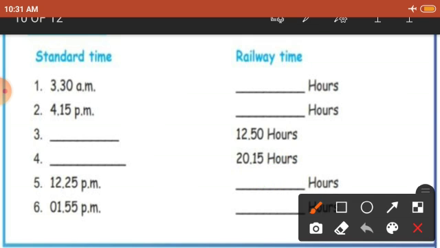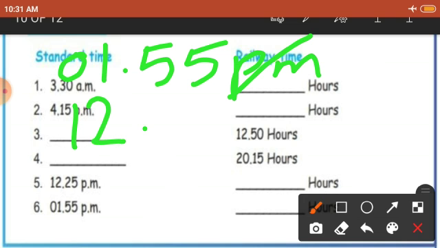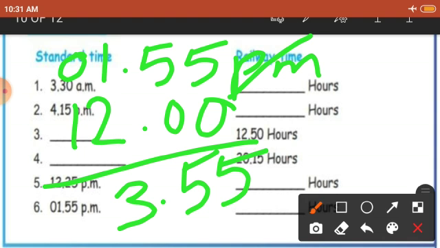Coming to the next one, it is 1:55 p.m. So this is actually after 1 o'clock. See this, they already gave 01:55 p.m., so they already gave it in 4 digits. Step number 1, remove p.m. Next see, you have 4 digits, so just add 12 with it. So 12:00. Now add this: 5 plus 0, 5. Again 5 plus 0, you will get 5. Next put that symbol. Next 1 plus 2, you will get 3. Next 0 plus 1, you will get 1. So the answer you will get here is 13:55 hours.